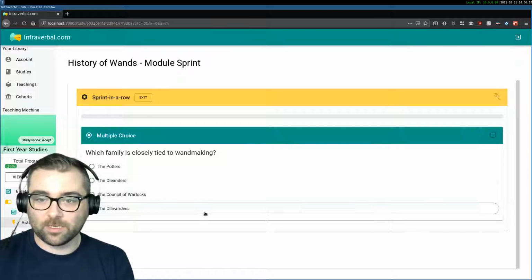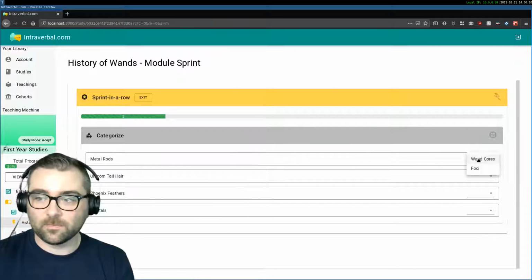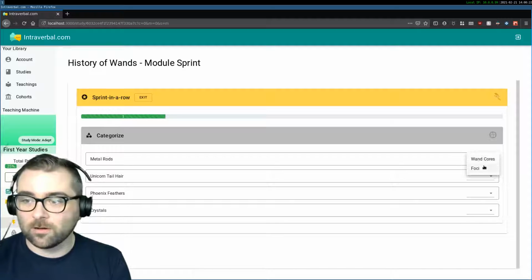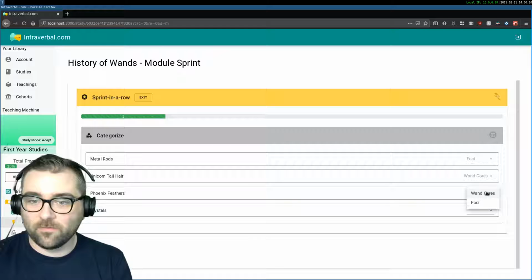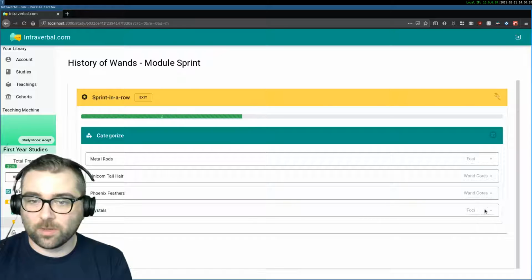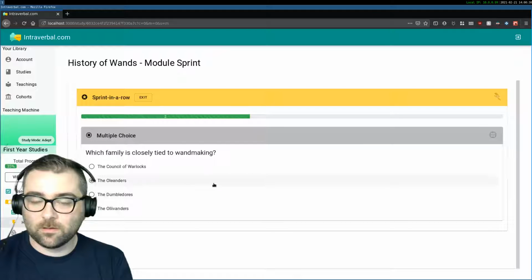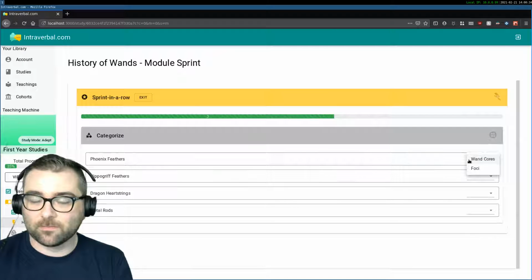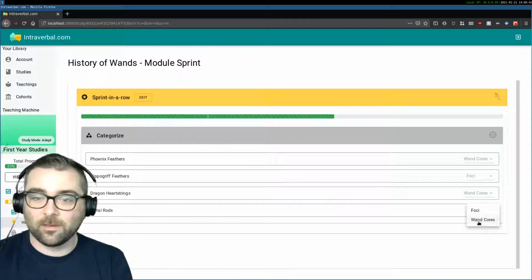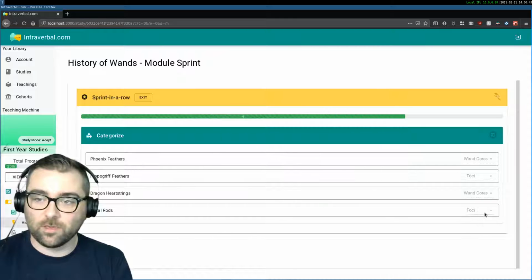Yeah, we know it's the Ollivanders. Metal rods are folky. Unicorn tail core, phoenix feather core, folky. This is Ollivanders. Oh, I'm gonna get a year question. I'm gonna get it wrong. I need to study the year question again. Metal rods, folky.